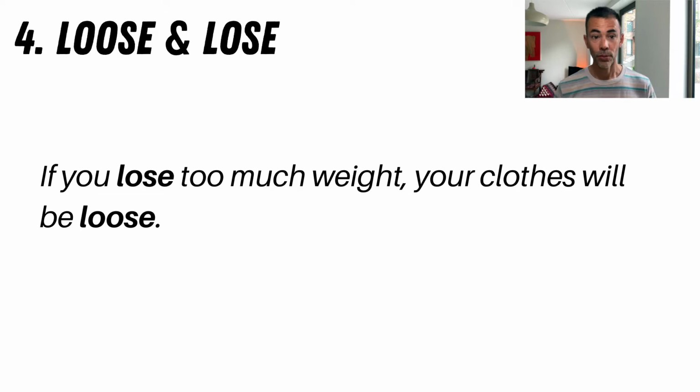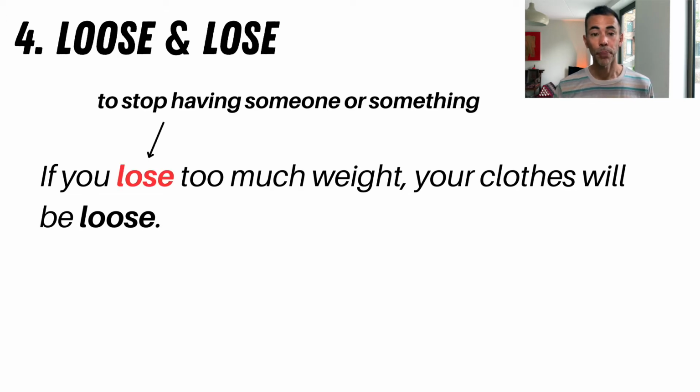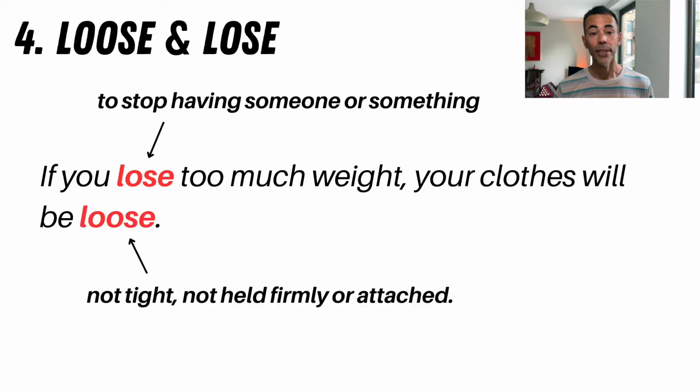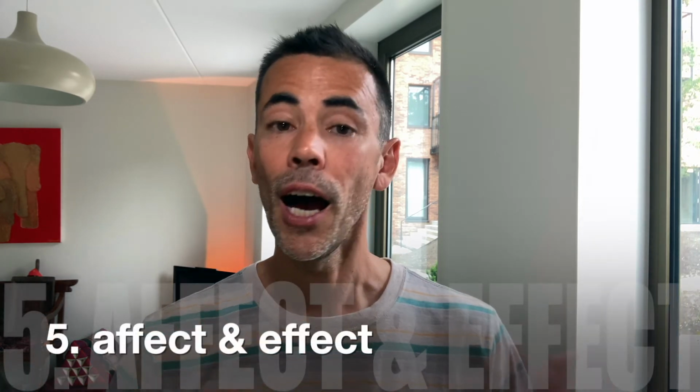Now in this case, lose is a verb, which basically means to not have something anymore. In this case, the excess weight. And loose is an adjective that means something is not tight, not held firmly, not attached. In this case, the clothes are not tight. They don't fit close to the body. Okay, now the 5th common error.